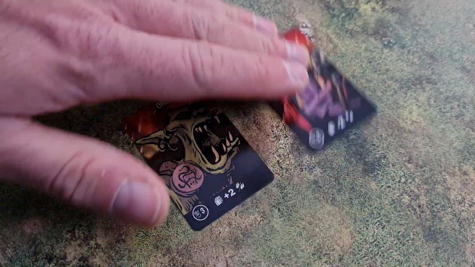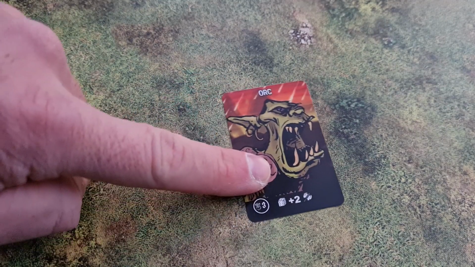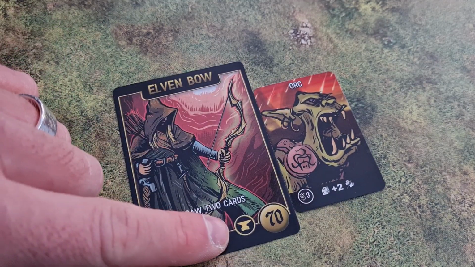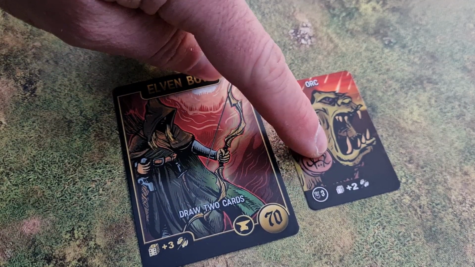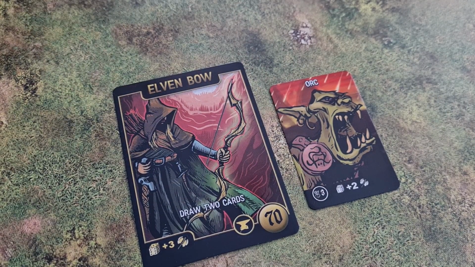Also, if you manage to kill your last monster, for example this, and you're using a heavy weapon, and you overkill it, the damage from this monster can go over to another player's monster.